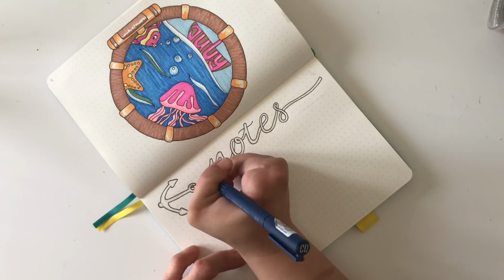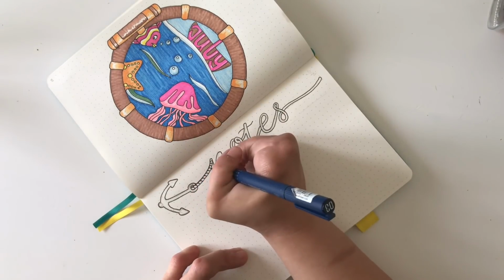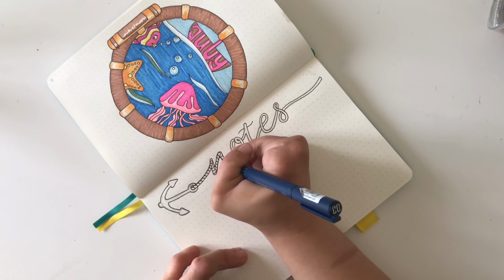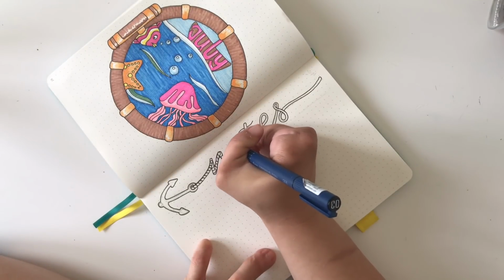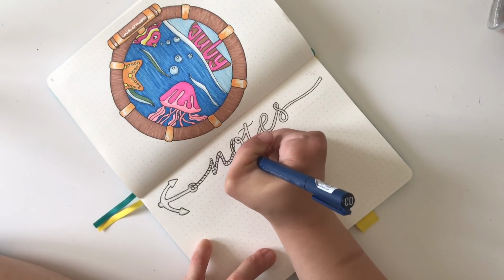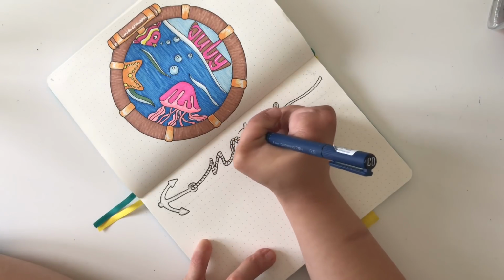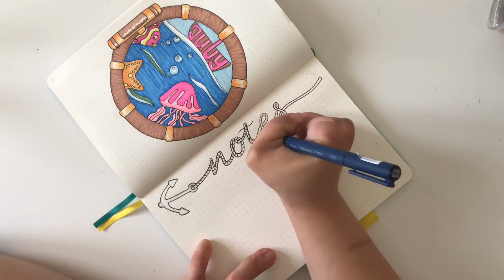I usually use notes pages to write down just the barrage of thoughts that I have in a month, where my brain will go, oh, you know what you should do? You should do this, or this would be a good craft project to start. Why don't you do this? Or, oh, I tell you what, I could rearrange my wardrobe so that it's colour coordinated or split by this different category. And I have a lot of those thoughts.